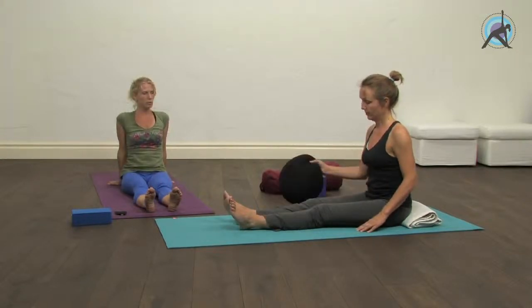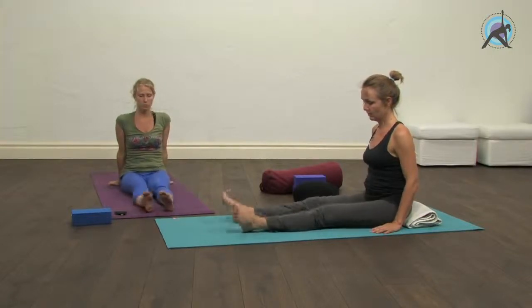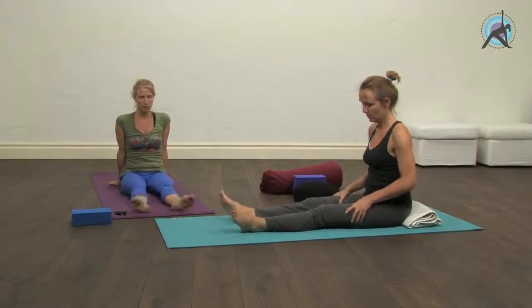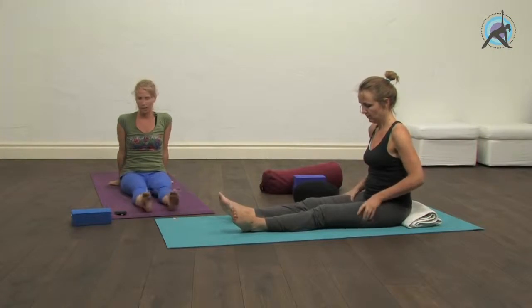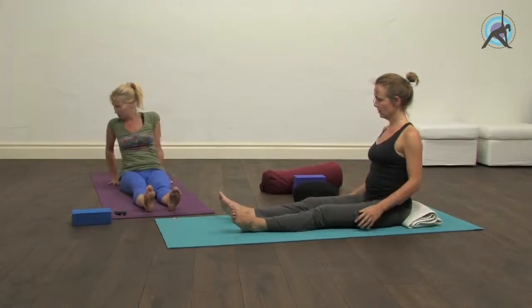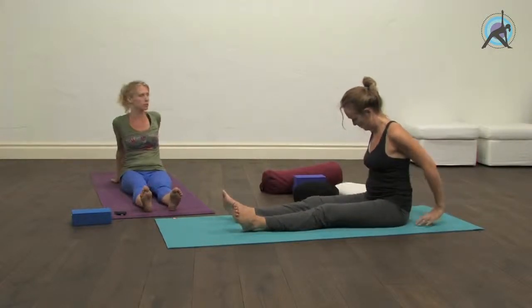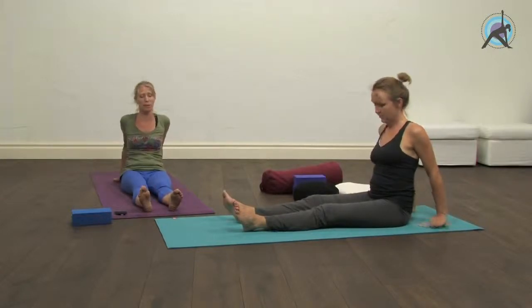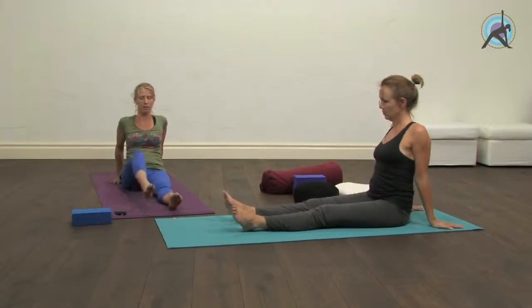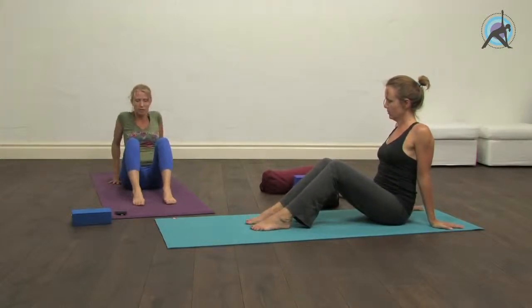And just feel your legs for a moment, maybe just move them a little bit, loosening them out. Whatever you feel like doing. And another nice way after this pose is just to place your hands behind you, either your fingers pointing towards the feet, or if your shoulders are tight, maybe this works better with the fingers pointing away. You bend your knees, and we're just going to lift the hips up a few times and bring it down, just to get the energy flowing again.